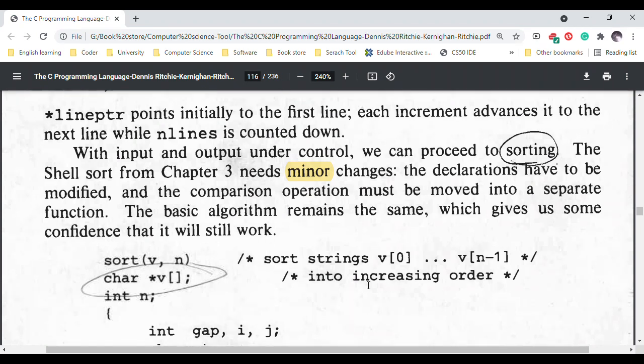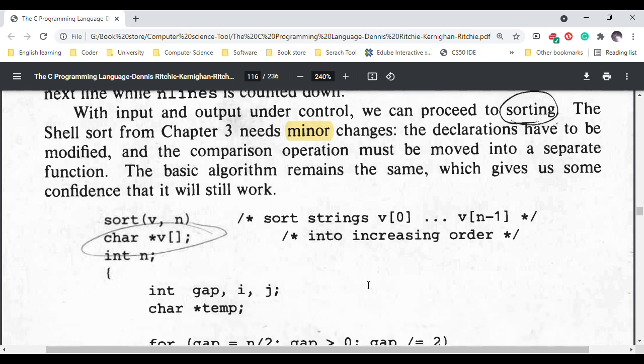With input and output under control, we can proceed to sorting. The shell sort from Chapter 3 needs minor changes. The declarations have to be modified and the comparison operation must be moved into a separate function.